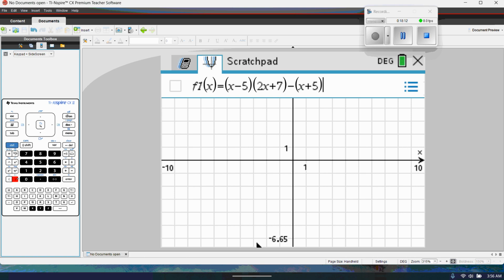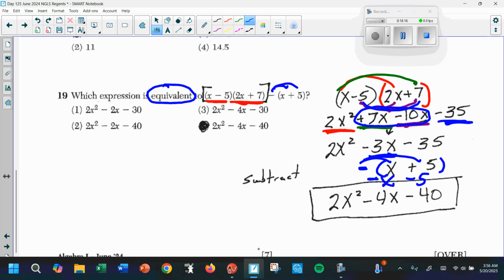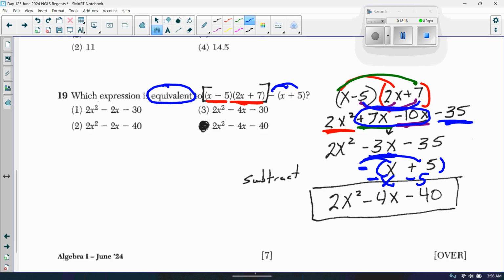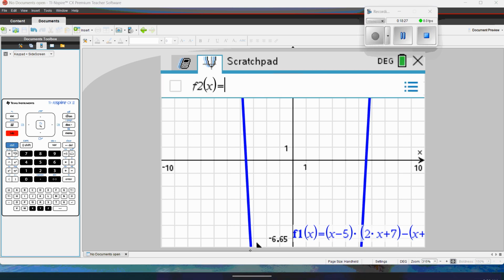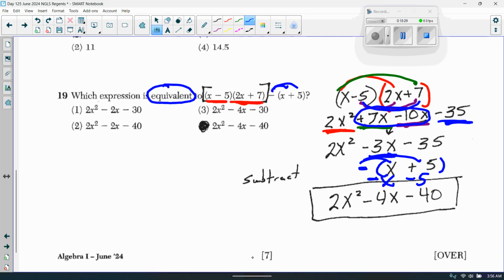Okay, so we graph this. Hopefully it's correct. Should I check one more time? Okay, cool. Okay, back to the graph. It makes this beautiful picture. All we got to check now is which one matches. So press tab. Let's start typing them in. To save time, let's just type in the real answer.